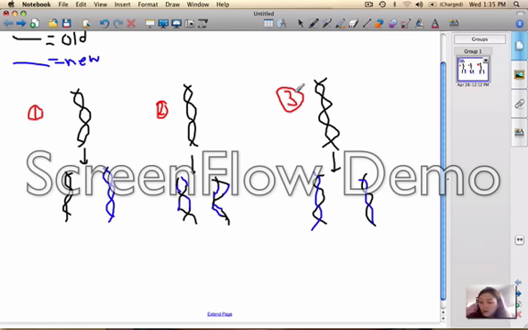Now, to figure out which model is which, you would have to perform an experiment. And two scientists, Meselson and Stahl, were well acquainted with these three models, and they decided that they would do an experiment to find out which model was correct. They reasoned that if there was a way to distinguish old versus new DNA, it should be possible to test each model and see which one was right.